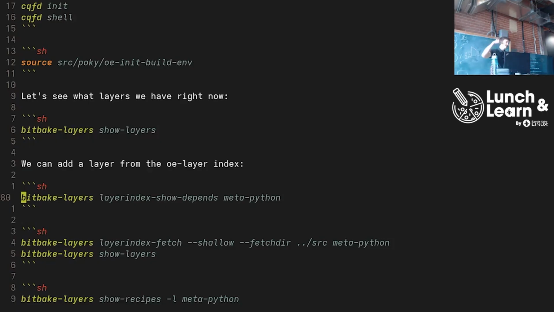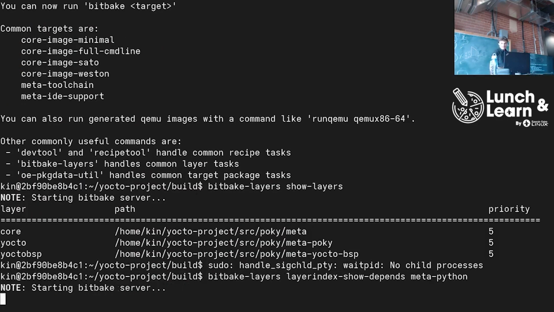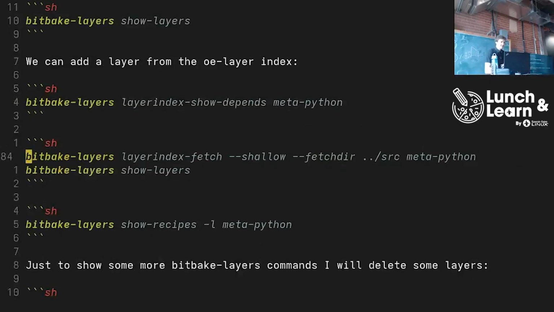So I can use bitbake-layers layerindex-show-depends to get some more information about the dependencies that meta-python has. We can see that meta-python depends on meta-oe, and both of these are in the meta-openembedded repo.